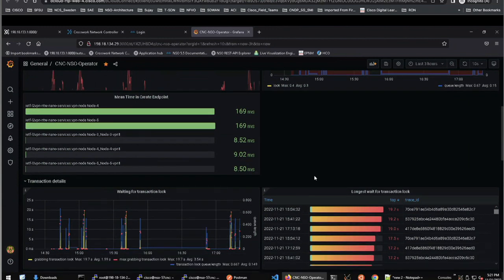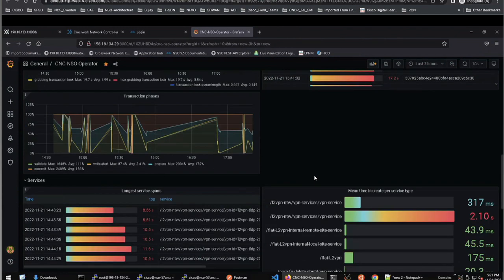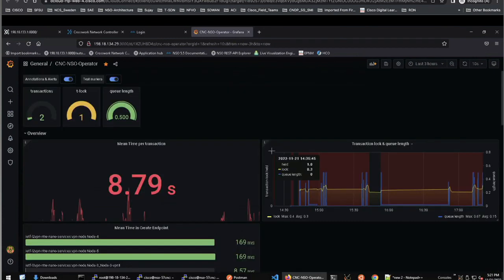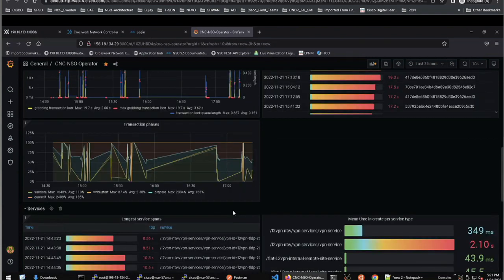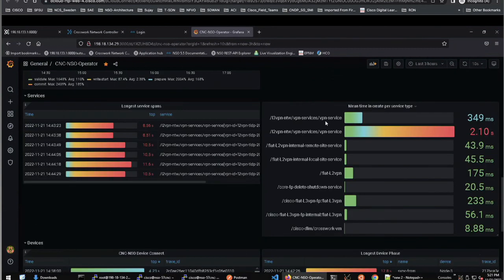But I'm not looking at more of the developer level details as to what transaction is taking time, whether it's a config apply state or an init state. In this case, all I would like to know is the high level information that, okay, my endpoints are taking around 170 milliseconds between services to provision for layer 2 VPN. And then when I have successive or multiple requests that are provisioned for layer 3 VPN, what is the mean time it takes in creating those endpoints? So here we can see that the layer 3 VPN service took 349 milliseconds to provision the service, while the layer 2 VPNs on our 2-node TLDP type service took around 2.10 seconds per service type.